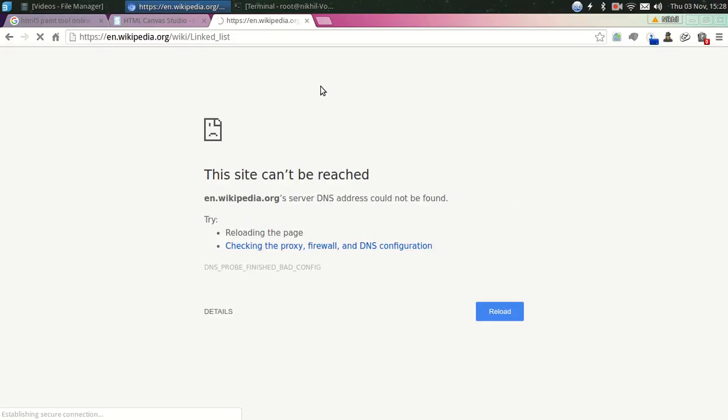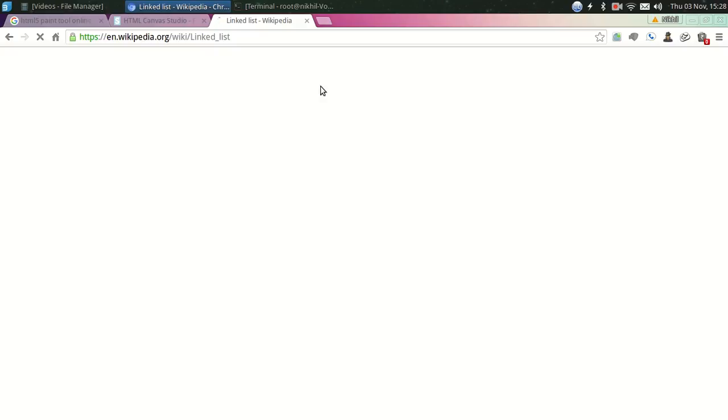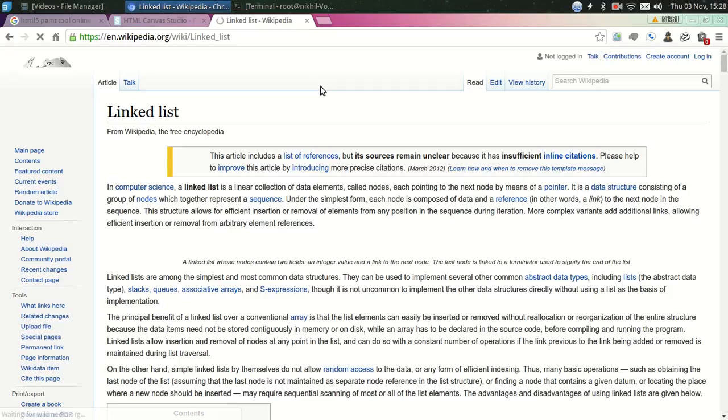You can imagine a linked list as an array, but of dynamic size. In an array, you have to define how many values you need to store in the array, but in case of linked list it is not required. A linked list is of dynamic size, and you can increase and decrease the size depending upon your need. So here's the page open.